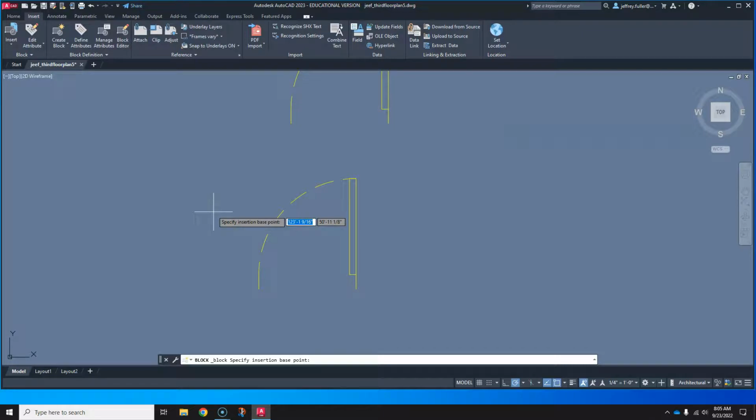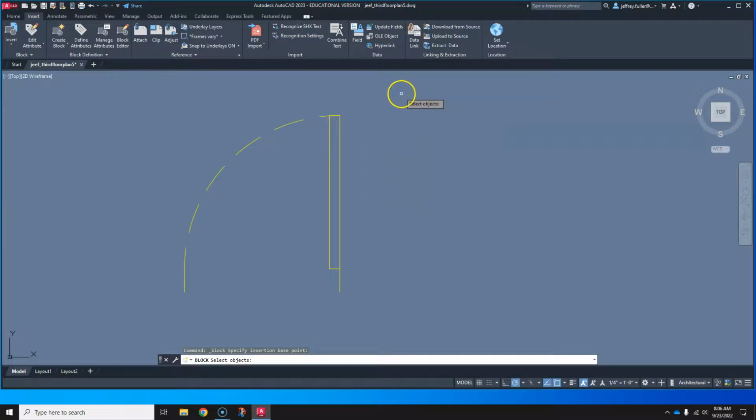And now I look at my dynamic input, which is that box that keeps following my cursor around. That dynamic input box says to specify insertion base point. That is the point by which I would like to manage this door, that I would like to move it around by. So I'm going to click on this corner, which for me is just the best way to handle the doors, from that corner right there, that hinge connection. I'm going to click on it, and now my dynamic input changes to select object.